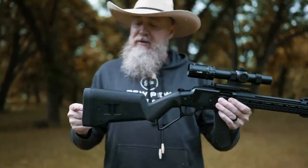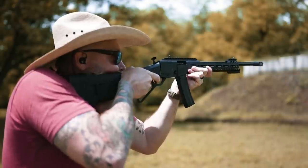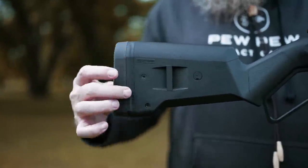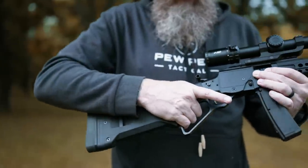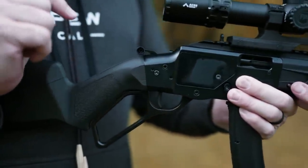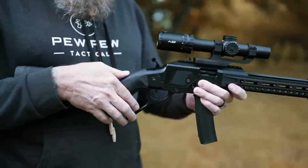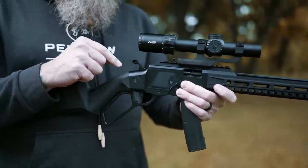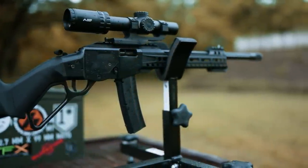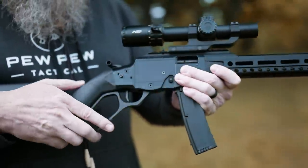Let's jump right into ergonomics, starting at the rear. You've got a good butt pad, and this is adjustable because it's a Magpul 870 stock. You can pull this butt pad out and insert more pieces to increase your length of pull. Something noteworthy about the hammer: if you're into lever guns and you like putting scopes on them, the scope can present an issue when the hammer is all the way up. POF has angled the hammer back and included a side knob so you can go right back and pull that hammer down.